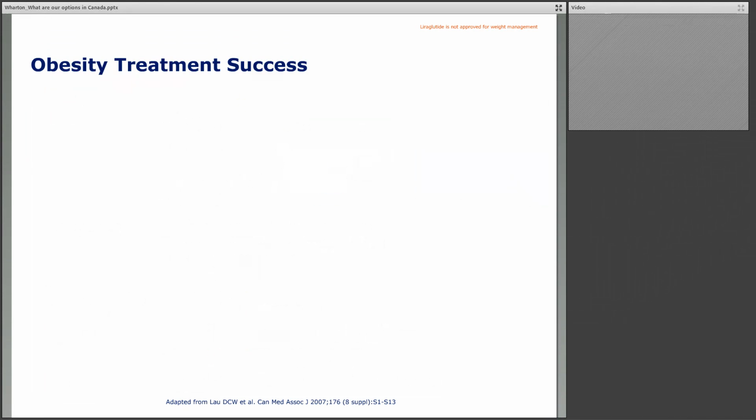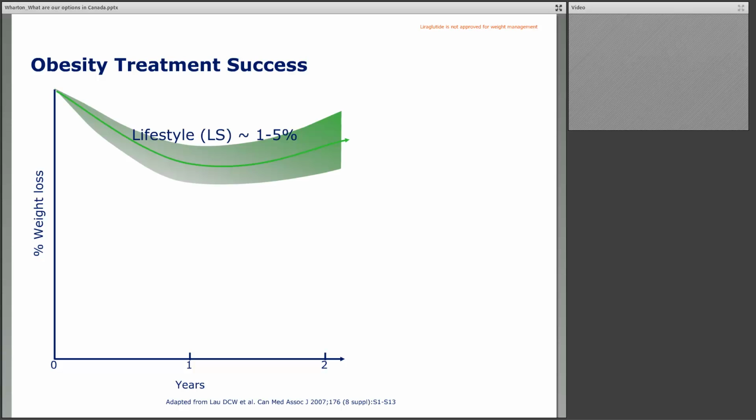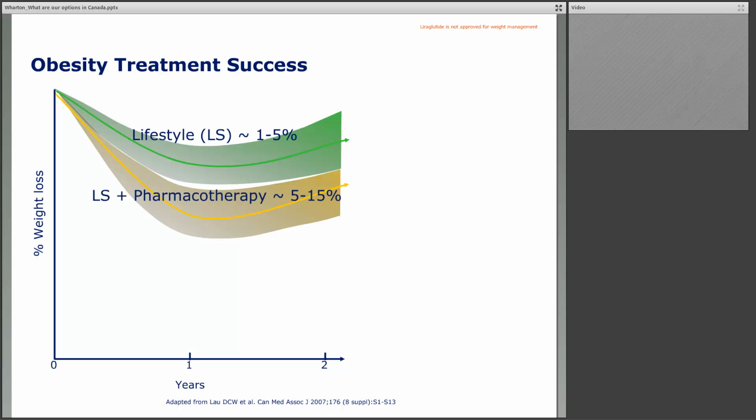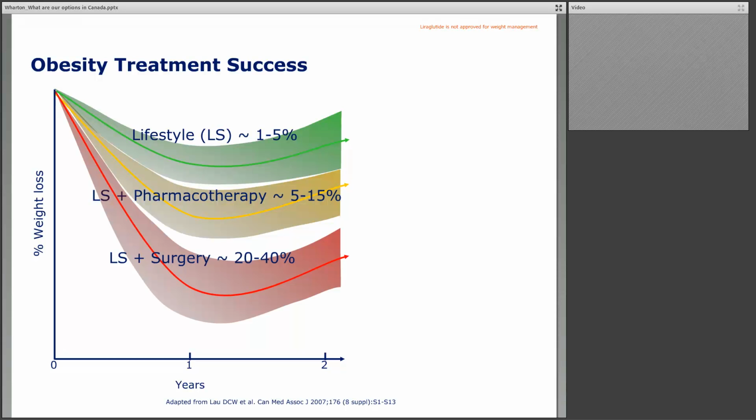So in terms of the success of obesity treatment, we can look at the fact that lifestyle modification does decrease weight, but it's only at a small percent, and we frequently see the weight going back up after a shorter period of time. Medications enhance that treatment, and we see more weight loss, and the weight can stay off for longer, but eventually, even with pharmacotherapy, the weight starts to eventually float back up. Even with surgery, we see the most amount of weight loss, ranging at 20 to 40% weight loss, but eventually over a time frame, particularly over 5, 10 to 15 years, we do eventually see the weight rising back up, even for bariatric surgery.